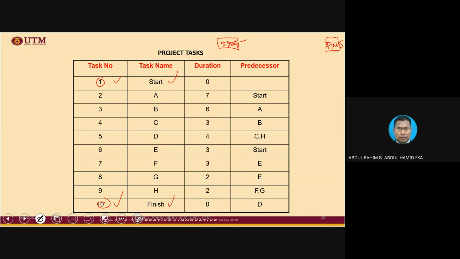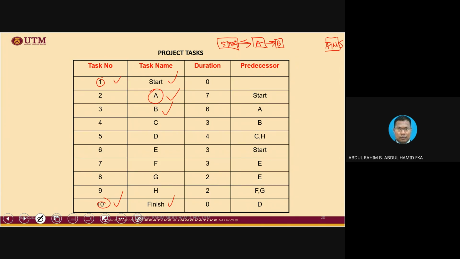Now you are going to go down the list. A is going to be connected from start. So just put A here and connect from start. Now you have already completed the second box from the left until right. And then B is connected from A. So A is already here, just draw another box B and then connect. So you go down the list.